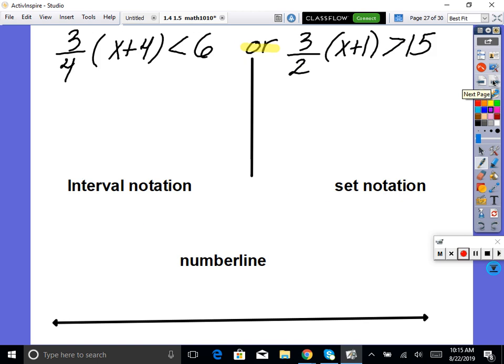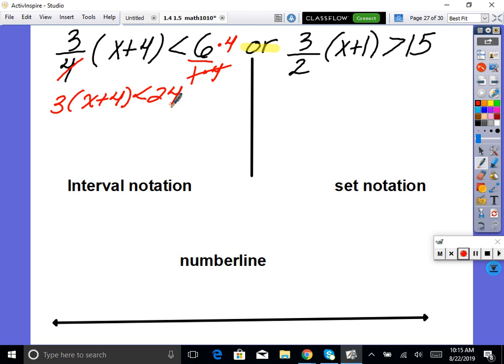Okay, so let's just look at this fraction one, and then this last one is our last one. You're going to see where we have an interesting thing happen. Okay, ready? How would we solve this one? Get a common denominator, right, everybody? Now remember, this 3/4 is the same thing as dividing all of it by 4, right? There's only one 4 here that needs to be. So you'd say I'm going to times by 4, times by 4. So then we would have 4, we don't need to worry about because we're solving. 3 parentheses x plus 4 is less than 24.